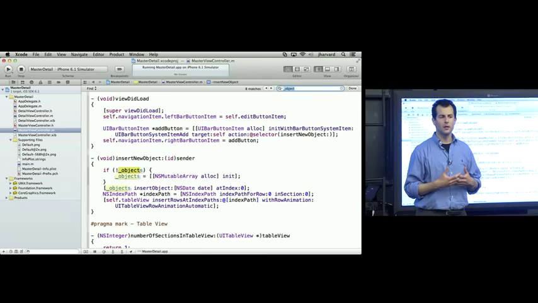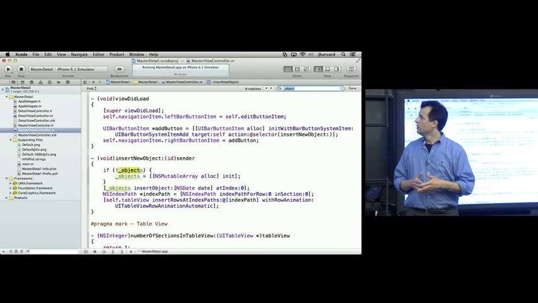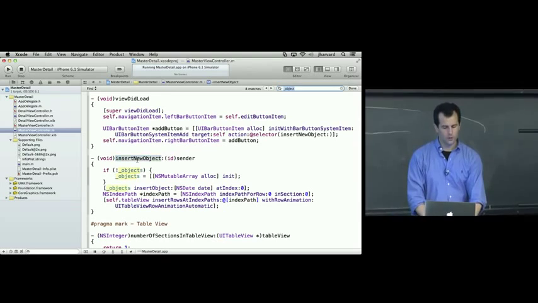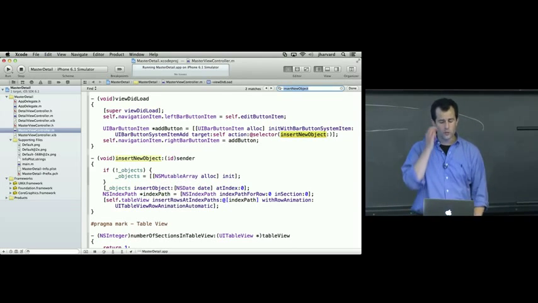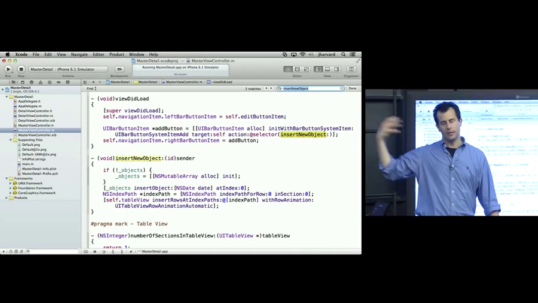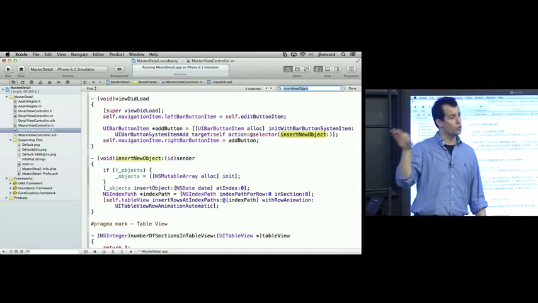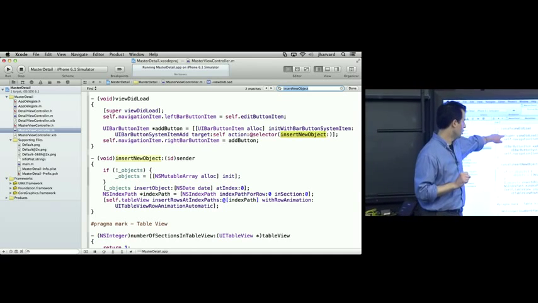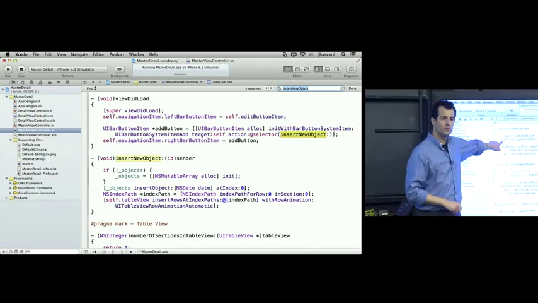And how was that done? Was it done in Interface Builder or? So insertNewObject. Let's just do a little highlight and copy. Let's see where, oh, interesting. So viewDidLoad. We didn't finish that story. Apple did not use Interface Builder, it seems, to wire things up. They've done it all in low-level code. So when viewDidLoad, we started telling that story in terms of the left button bar item.